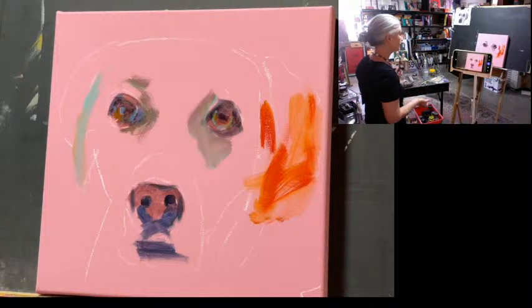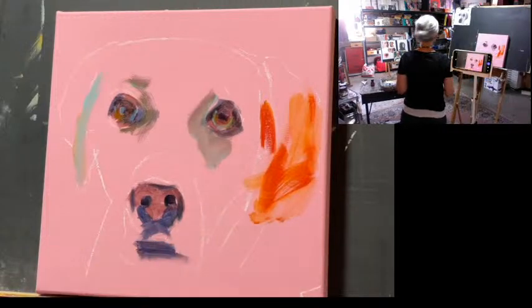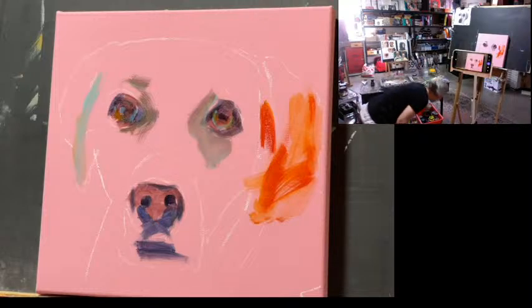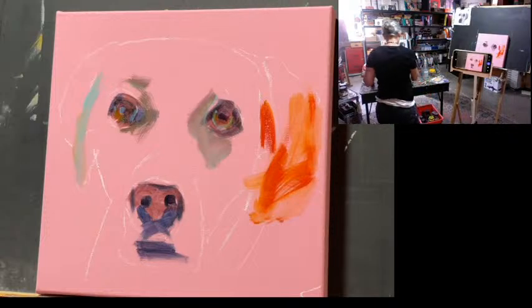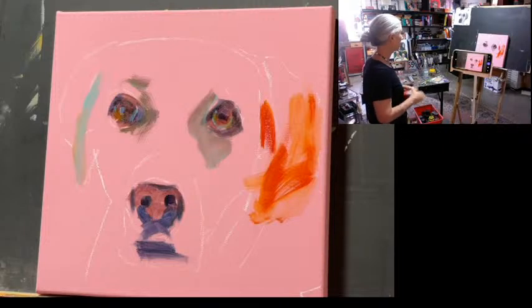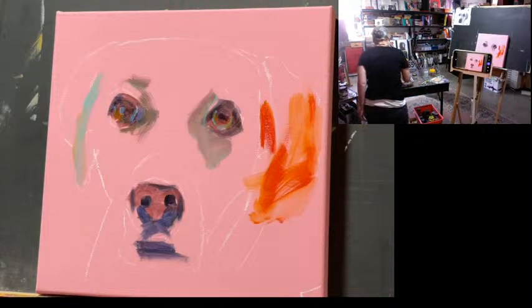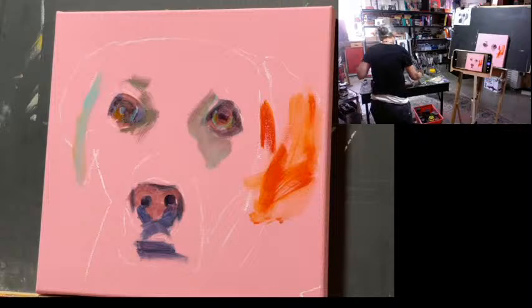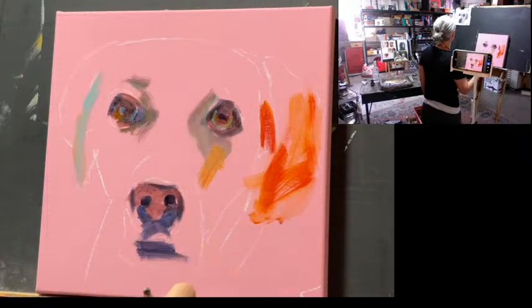Do I want some orange on my palette? Some actual orange. That's not orange. I've mixed violet and Australian sienna together, which gave me an orange. But I actually want a proper orange on my palette, which I've got down here. And then I can mix the orange with yellow ochre to get a lighter kind of orange. And the thing with acrylic paints is you really need to have more pre-mixed paints than mixing them, because they dry so quickly. I'm going to spray a bit of water on my palette because it's pretty warm weather here at the moment and our air is pretty dry, so things do dry quick.